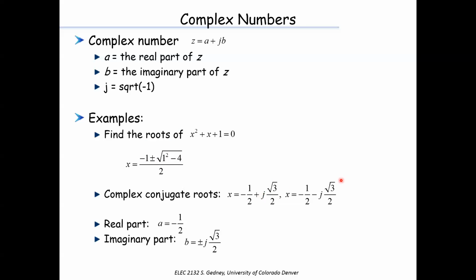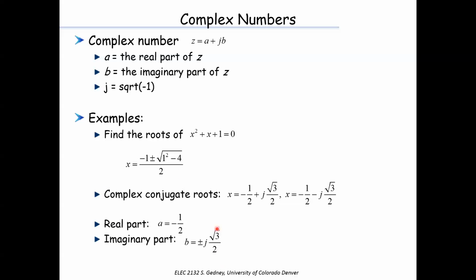So I have a conjugate pair of roots. Conjugate means that they have the same real part, same magnitude of the imaginary part, but different sign. So the roots of this real equation are a conjugate pair of roots. We can't say this is undefined; these are actual roots, which are complex roots coming in a conjugate pair. The conjugate pair has real parts of minus a half, and the imaginary parts are plus or minus square root of 3 over 2.